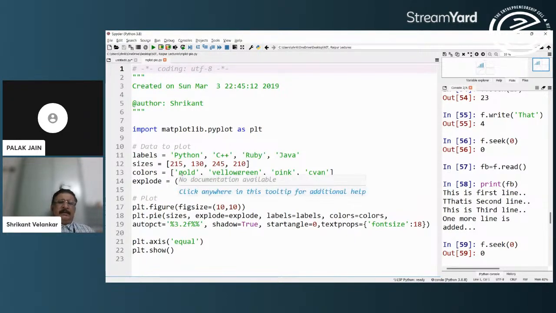And colors will be that Python will have gold, C++ will have yellow, green, and so on. Now, the meaning of explode is that I want to highlight how Python is very widely used. So I am highlighting Python in this particular scenario, which is called explode.